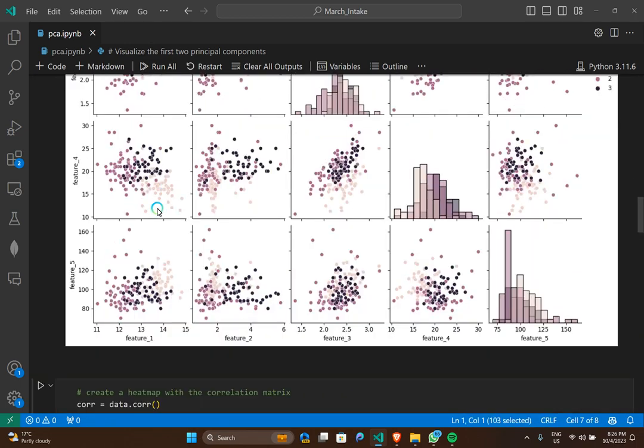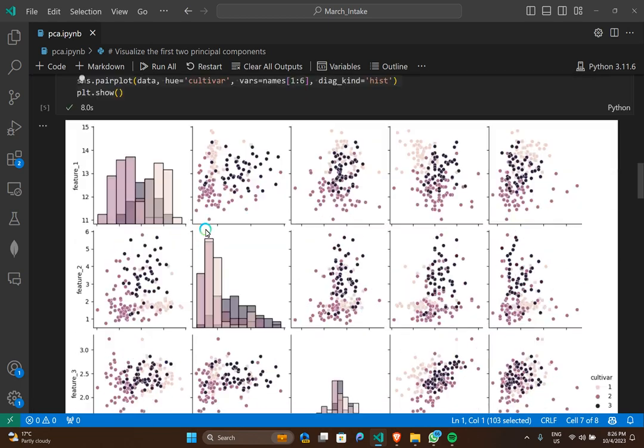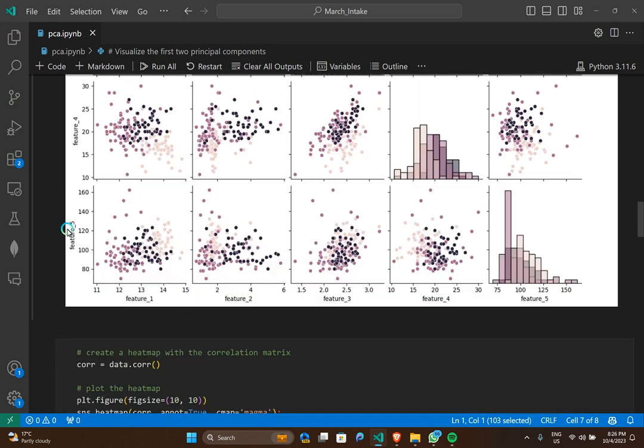But if we had gone ahead and fitted this data as it was, for example checking feature 1 against feature 5, you can see we had an overlap of the classes. In between class 1 and class 3, we had class 2, which we could not clearly define because the scatter plot points were in similar regions.